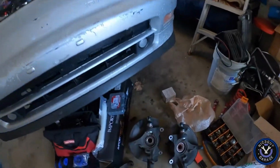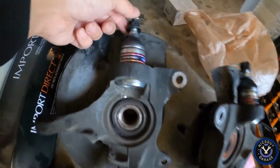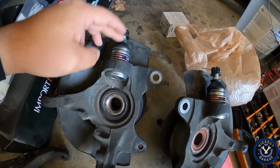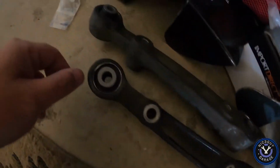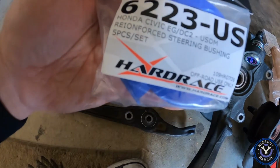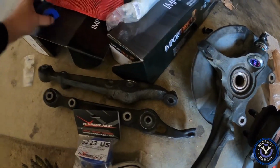I finally got back my knuckles with the extended blocks ball joints. I got these pressed in by Eastside Muffler. I also got back my control arms with the Hardrace bushings that they also pressed in for me. So we got those. We also have these, which are the steering rack bushings. We're gonna throw those on.